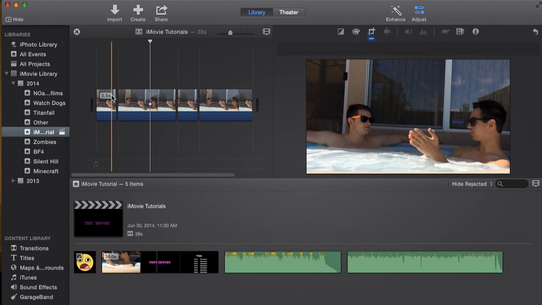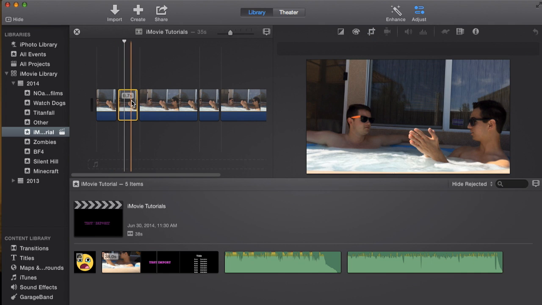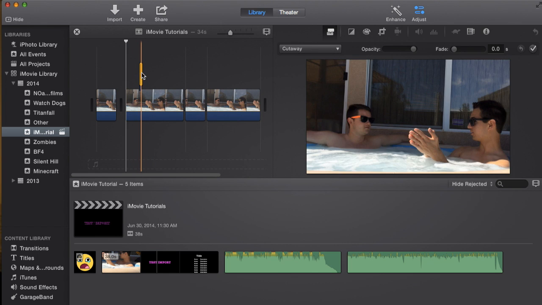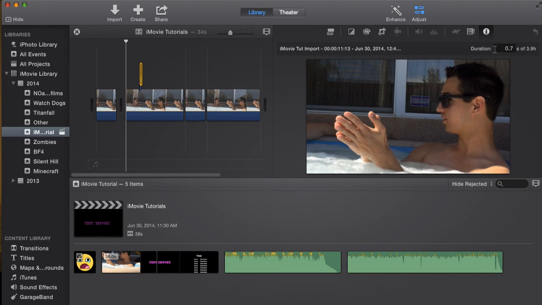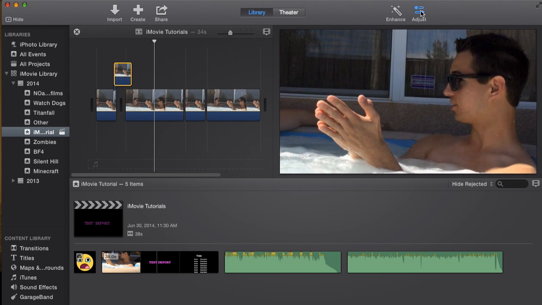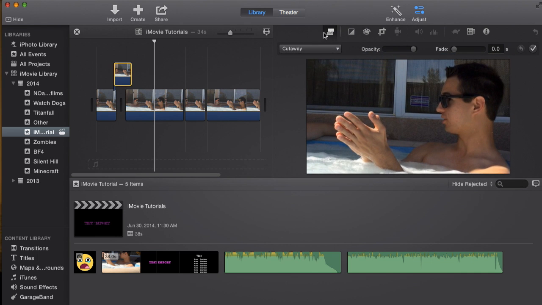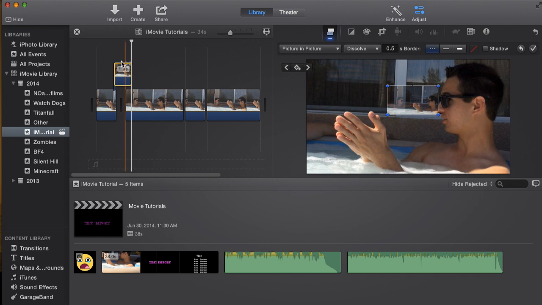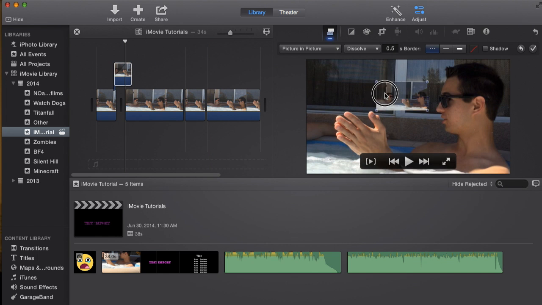So what I'm going to do is actually split this clip, Command B, to split it to another 0.7 second clip, for example, and I'm going to make it a little bit longer. Go under this inspector, make it 2 seconds, so I can actually move it around. And what we're doing is going to create a picture-in-picture effect here. So go to adjustments, there's a little option back all the way at the front here. Instead of cutaway, I'm going to do picture-in-picture, but we're basically going to be performing a cutaway. So we have this split clip, this picture-in-picture clip now, and now you should be able to see it easier.